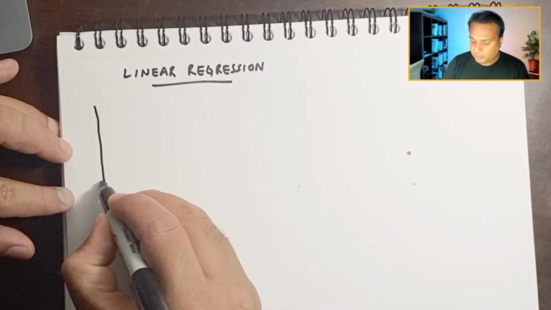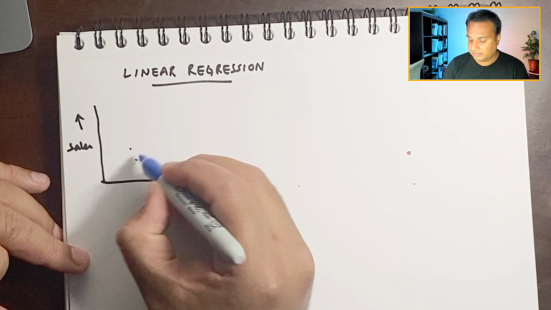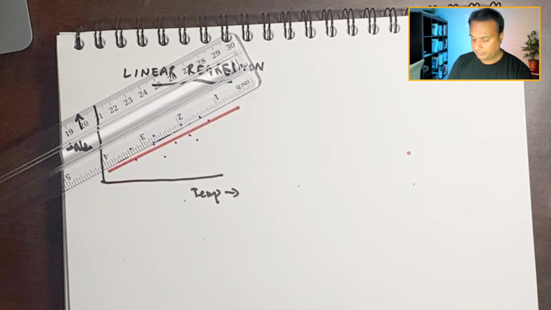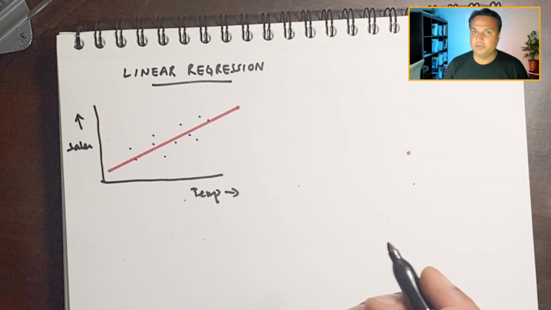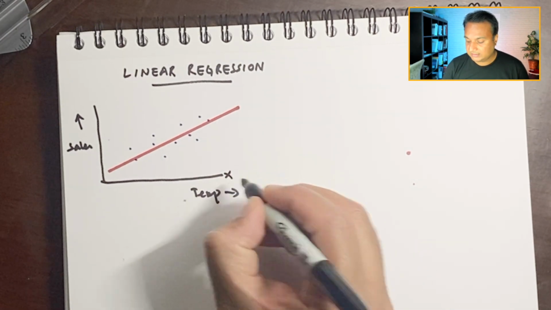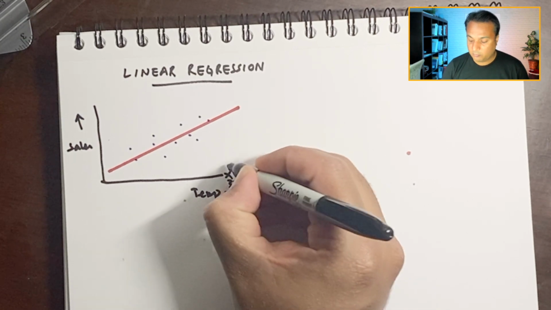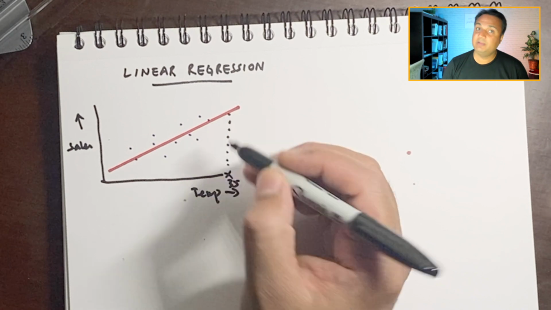For that, we plotted the ice cream sales versus the temperature, and we saw a trend emerging like this. So clearly there is a relationship between temperature and ice cream sales. And in order to make that relationship concrete, we drew a trend line through it using something like this. This trend line was very powerful because for each new day, if the temperature is here, let's say 35, he could see what would be the equivalent number of sales for that, and that would be his prediction.